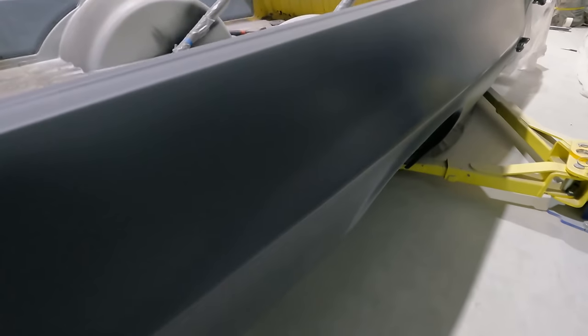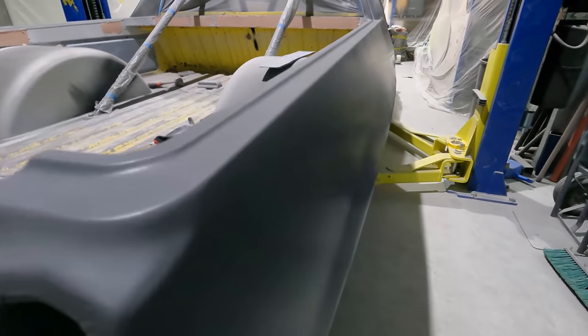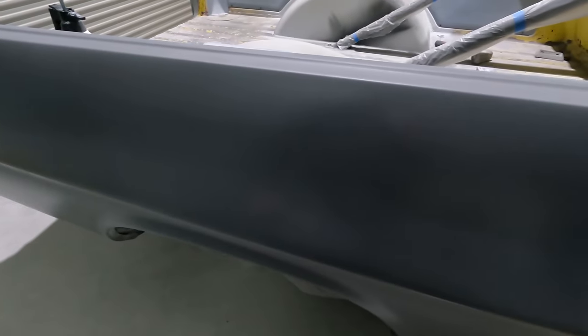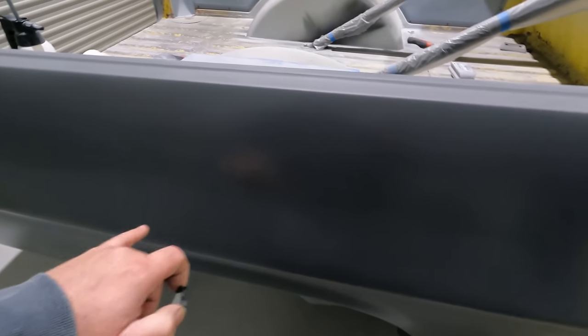This line here is nowhere near as sharp. It's actually not too bad, this one. I'd near be happy with it, but it fades away in the middle here, from about here to here. It just doesn't have the curve in the panel. So I might have to try shape the filler, try and curve it into the middle. I'll see how I go.